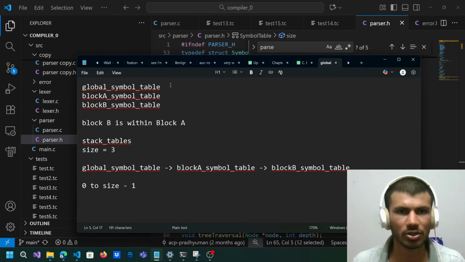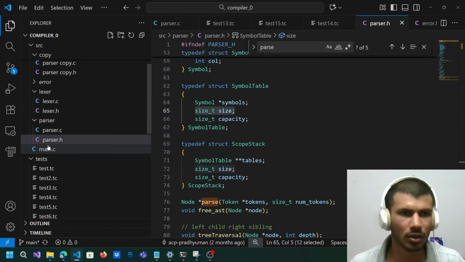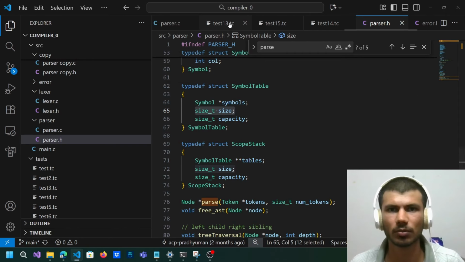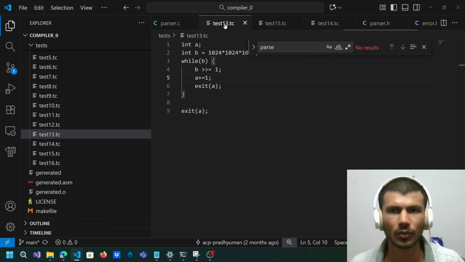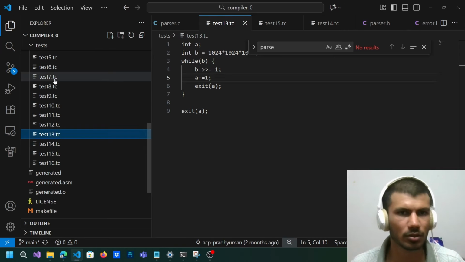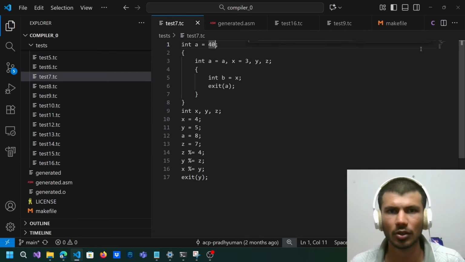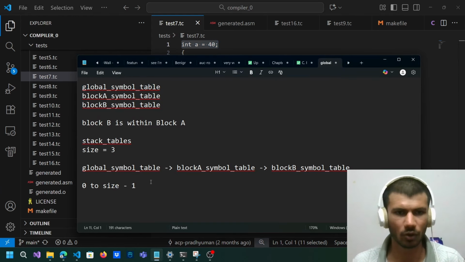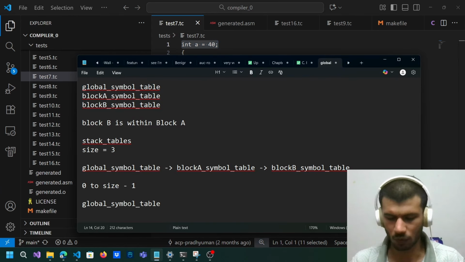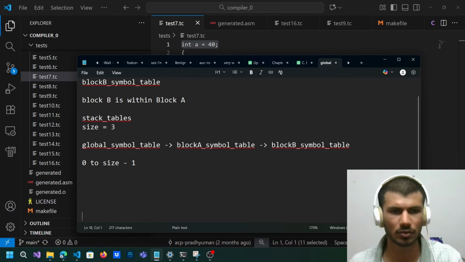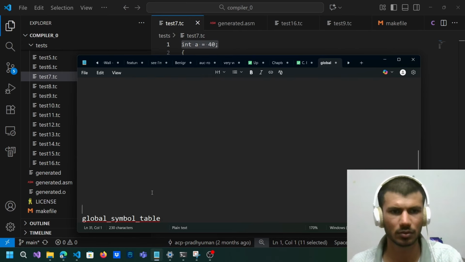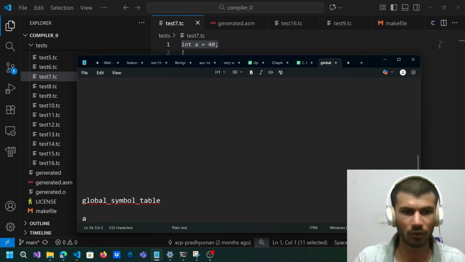Say this global symbol table. Let me take the same example. So here in my global symbol table, what all would I have?